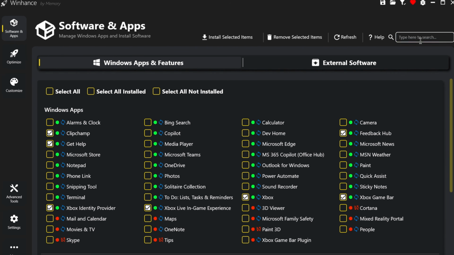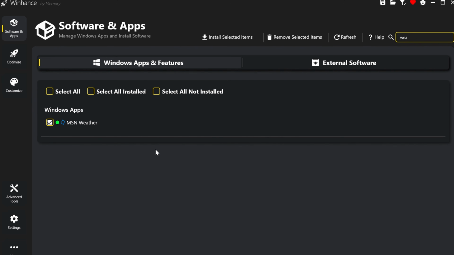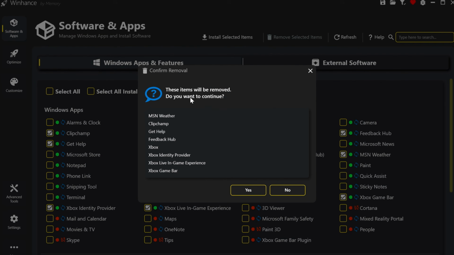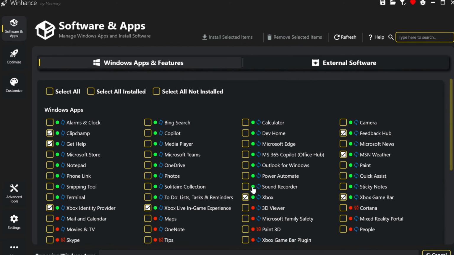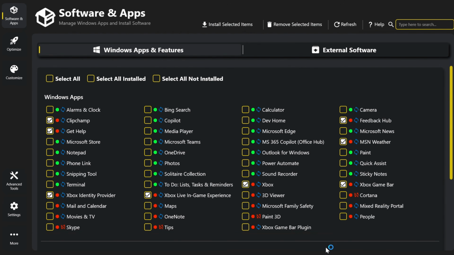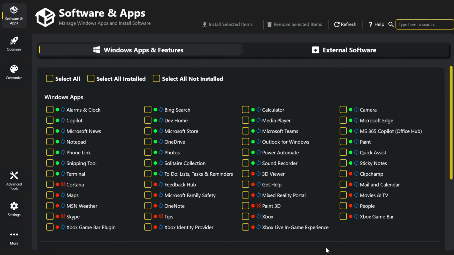And let me search for the app Wizard, which is known for intrusive notifications. So now let's select Remove selected items. These items will be removed. Do you want to continue? Yes. You will see here removing Windows apps. Now those apps are completely gone, so you will notice fewer background processes right away.